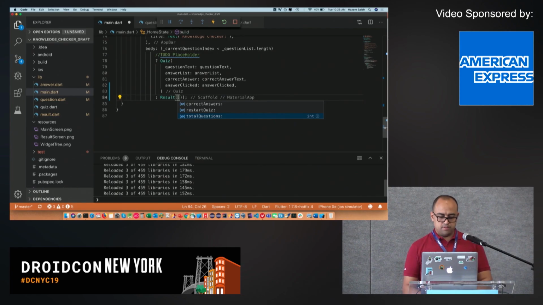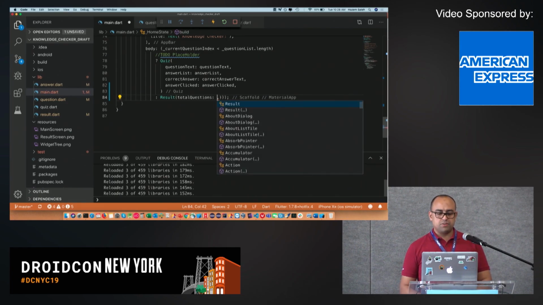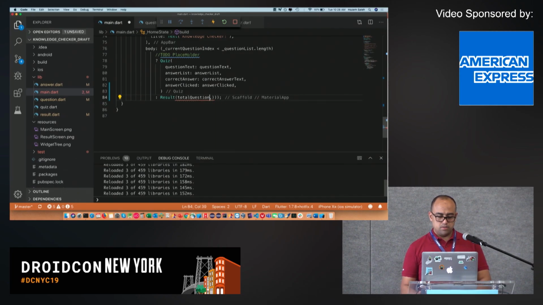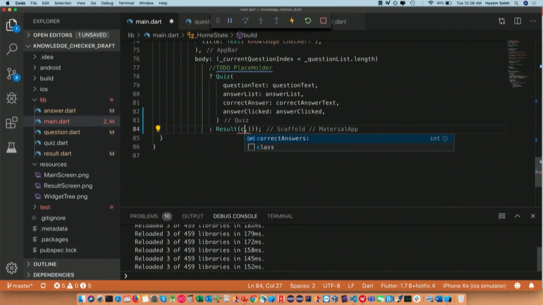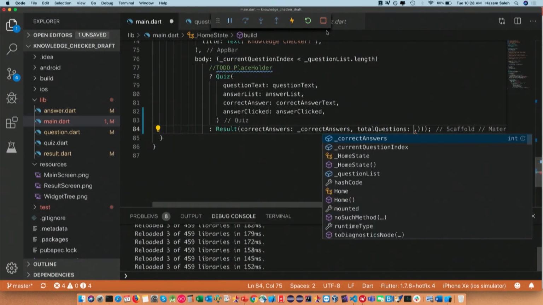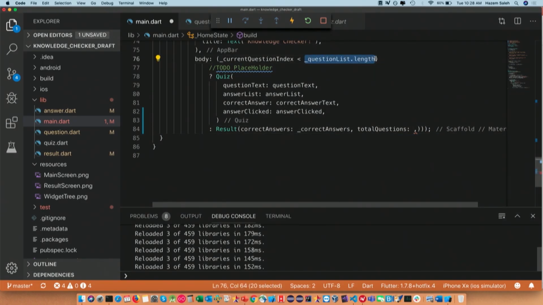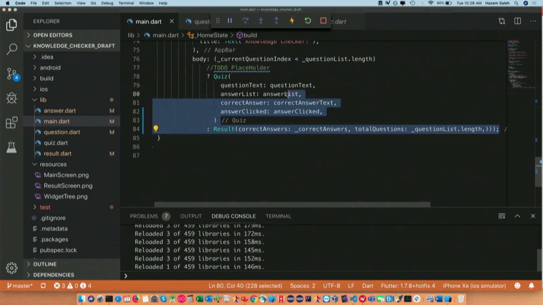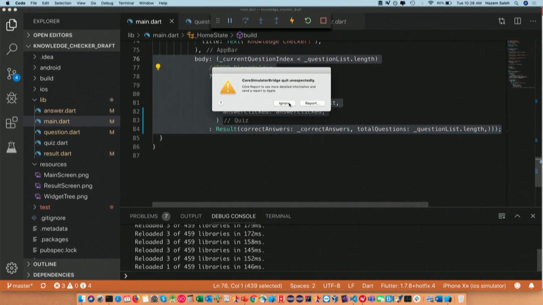So here, what we will have, the total questions. Let's start with the correct answers here. And then, what is the total number of questions? It is actually the questionList.length. Let's format the code here.